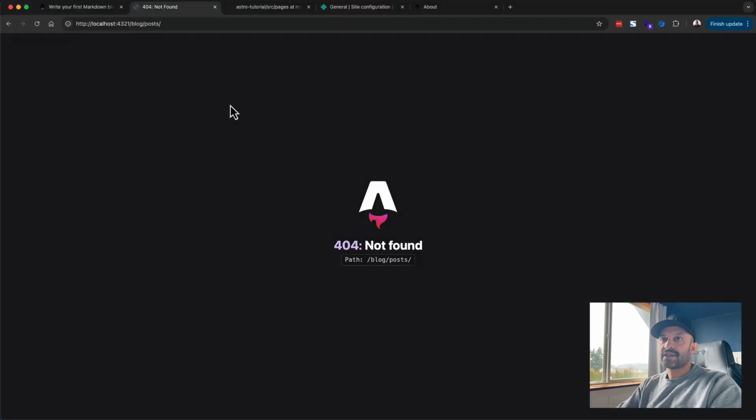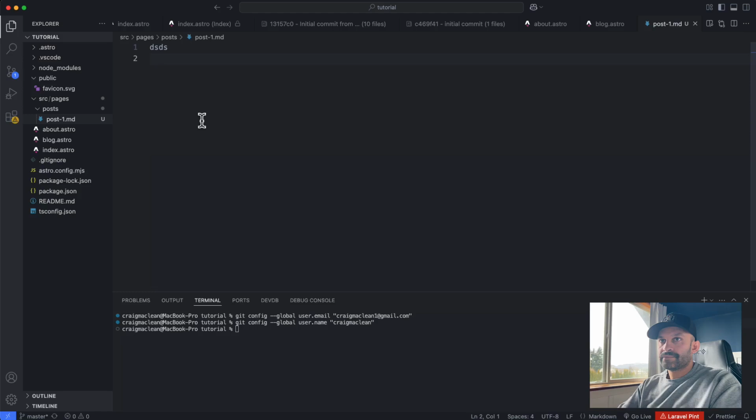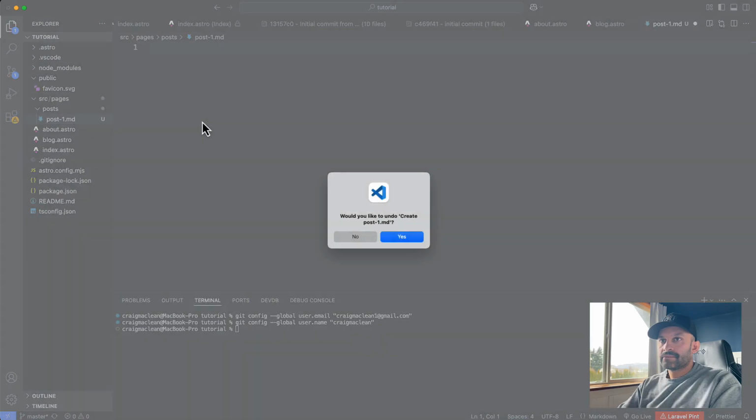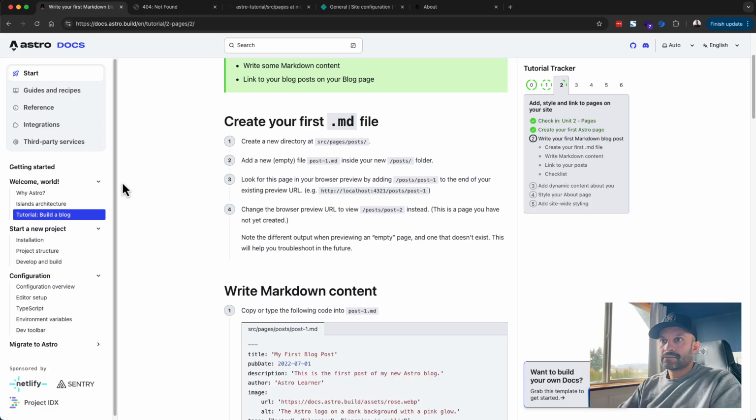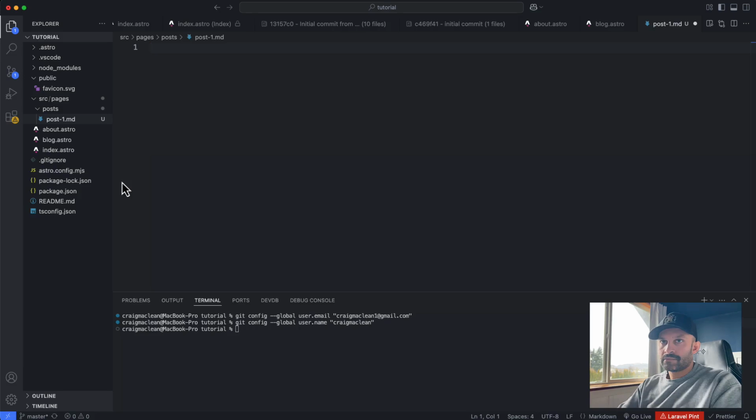Let's add some content in here. Okay, so we've got source pages, then we've got post directory inside of it, and then inside of that post-1.md, which is what we want.